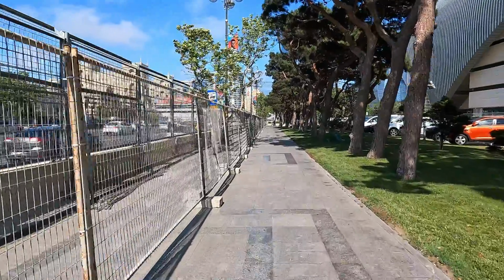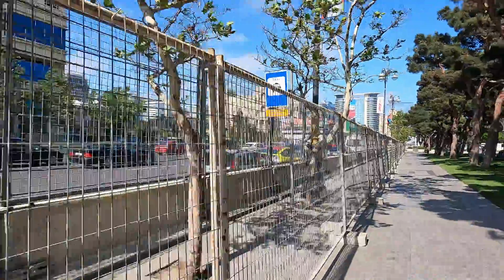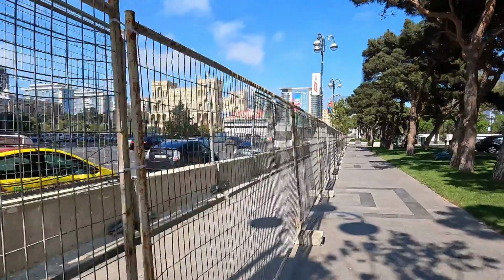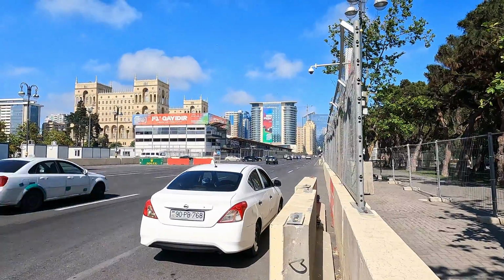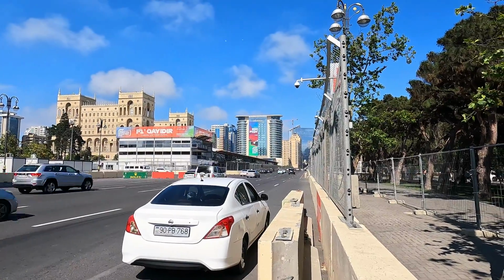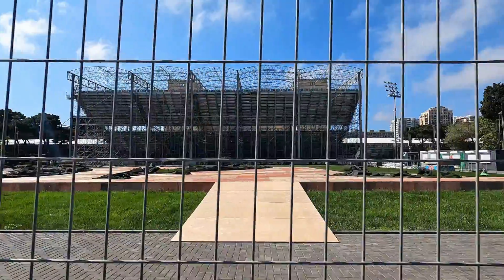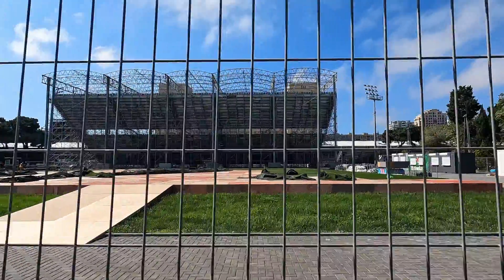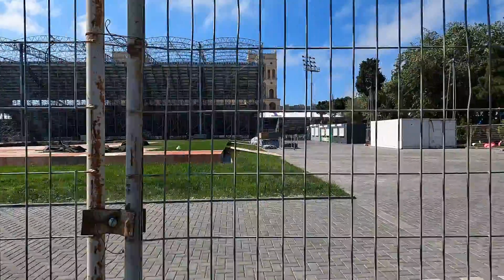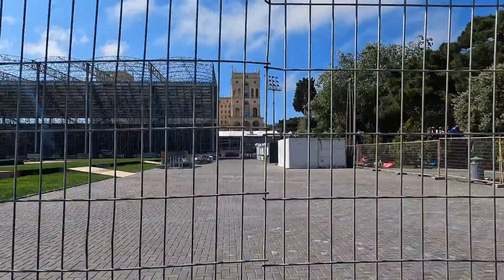And there is going to be a big infrastructure on this side as well, where I think they're going to do the winner ceremony and so on. Yeah, this gives you an idea of the finish of the race right there. Big tribune under construction exactly in front of the finish line, in front of the box as well. So great view, probably all sold out at an incredibly expensive price anyway.